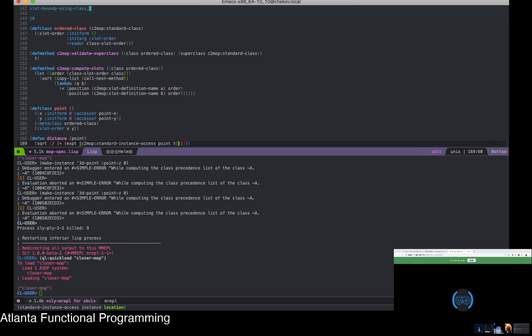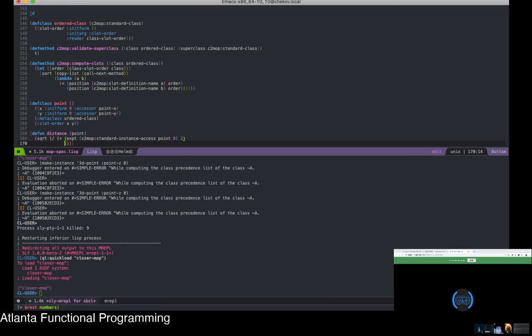Behind the scenes, because we use slot order to compute the effective slot order, you can access it by its actual slot location index instead of calling slot-value or anything like that. I'm trying to think of one that would actually be useful. One thing I was thinking of is if you wanted to use this to create a graphics object that will go into the graphics card.